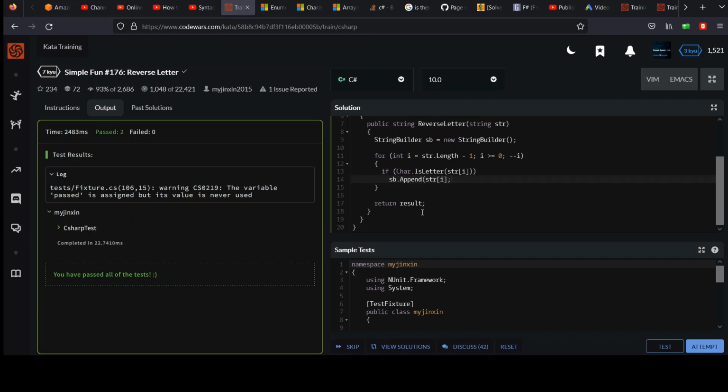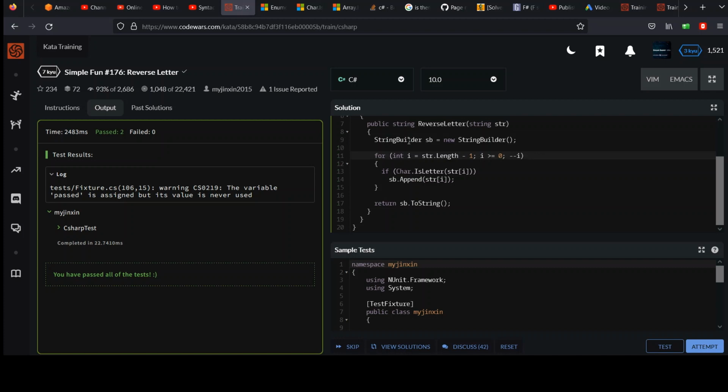There's no plus equals. So I'll say StringBuilder.Append, and it's the same as when I used a normal string. You can think of it just like plus equals. Same thing, we ignore it if it's not a letter, and then by the time we're done, the result is slightly different with the StringBuilder too. You say StringBuilder.ToString, and that will force it back to the string type that's expected here.